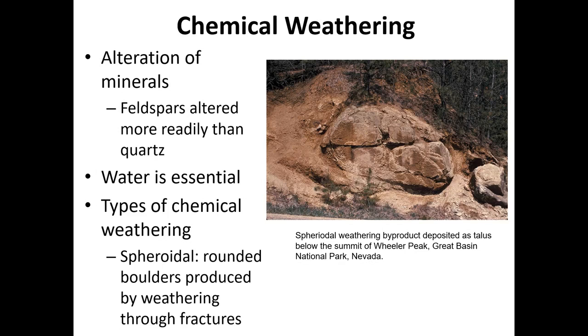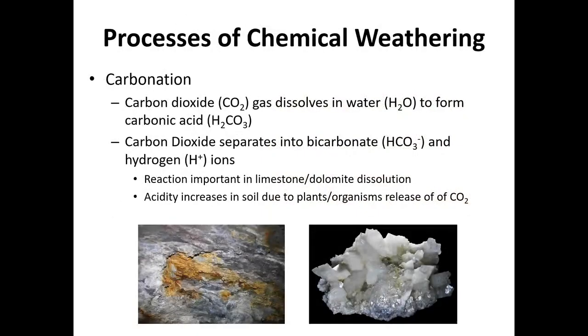They look somewhat like the boulders we saw that were created by mechanical weathering, but this is the same thing that's happened with chemical weathering instead of mechanical weathering. So sometimes chemical weathering can lead to these sphere-shaped boulders as well that are exposed when the softer land around them gets worn away. So some of the chemical weathering processes is carbonation.